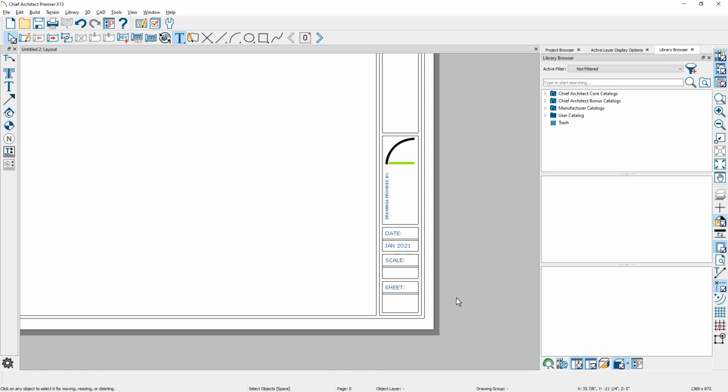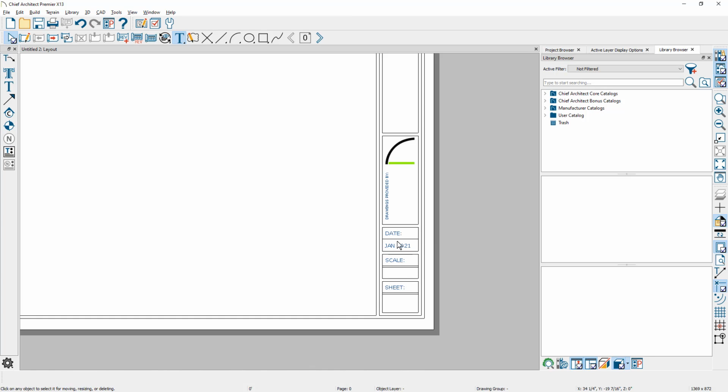The title block is nothing more than text, and in this case rectangular boxes. If we click on this rectangular box down here, you can see that it's a highlight, it's a rectangular box. If you want to remove some of these items, you can simply click on these and just delete them.